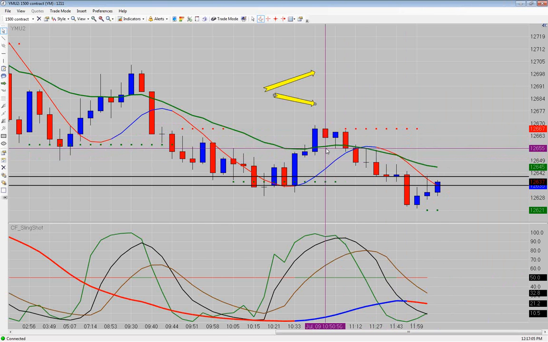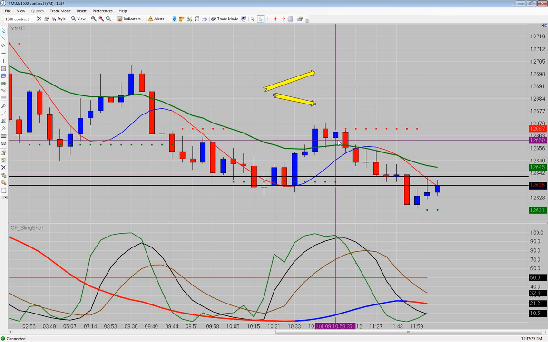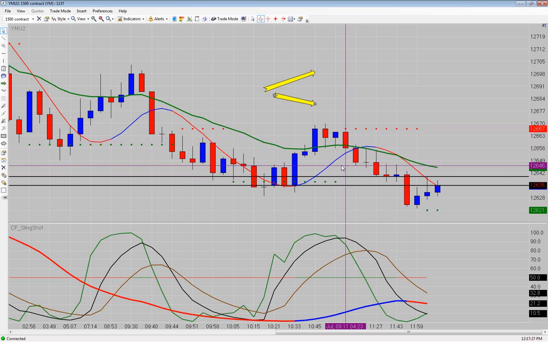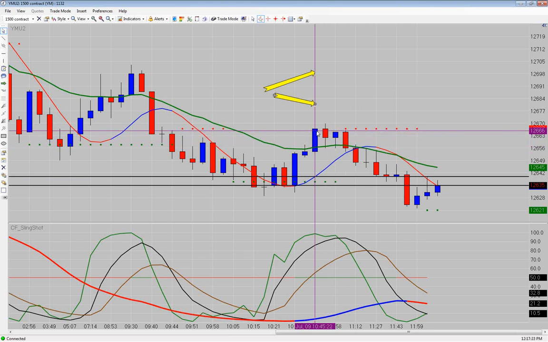Now I wish I would have done it at 12,655, but I said I'm going to put a sell stop in there because if this turns out to be a big red candle, when it goes down there and hits me, it's probably going to work its way down to the zone below us. All right. So in that case, it was 656, and I was expecting it to go down here to 640. So it was 16 ticks. I was anticipating getting out of that, and I risked 8 ticks. You can see it did come down here.